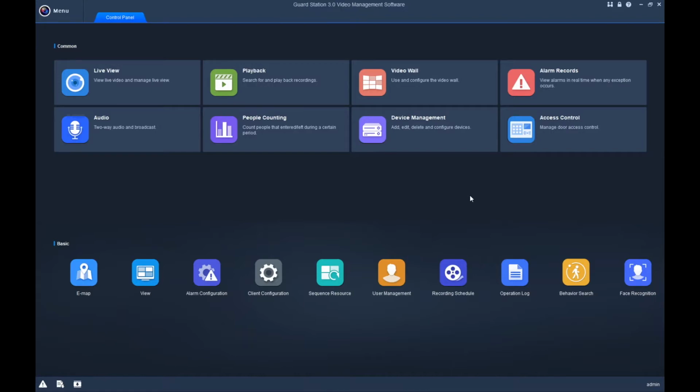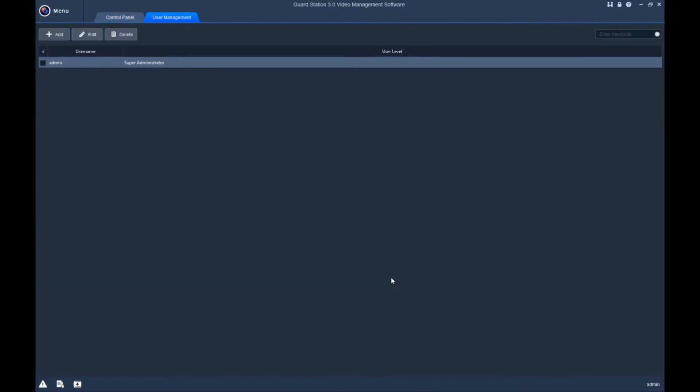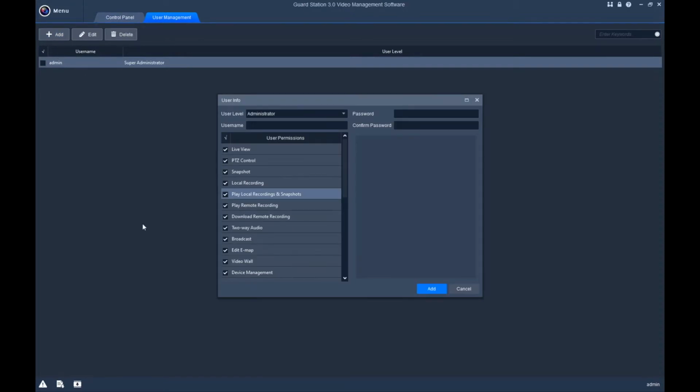But what we want to do first is under user management. So down here at the bottom we want to click on user management, and if your technician has set it up, this user administration account will already be changed, and more than likely you already have an account for this software on your PC. If you do not have an account, however, you can add a new user here under the user management screen. So we want to click on add, and then what we want to do is enter a username and a password.